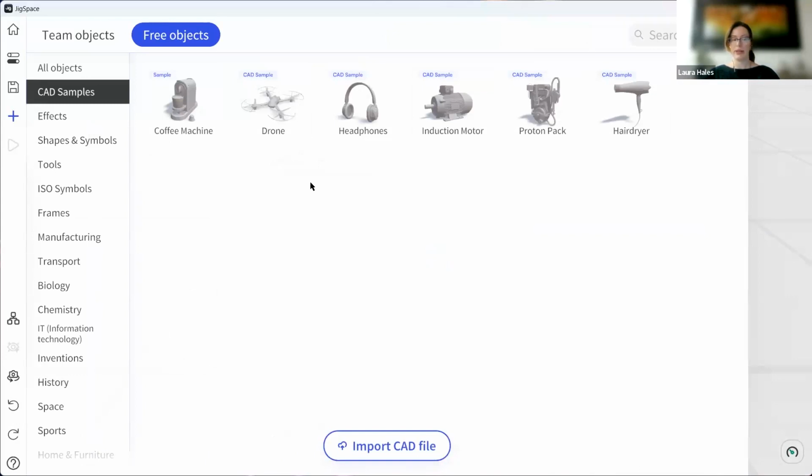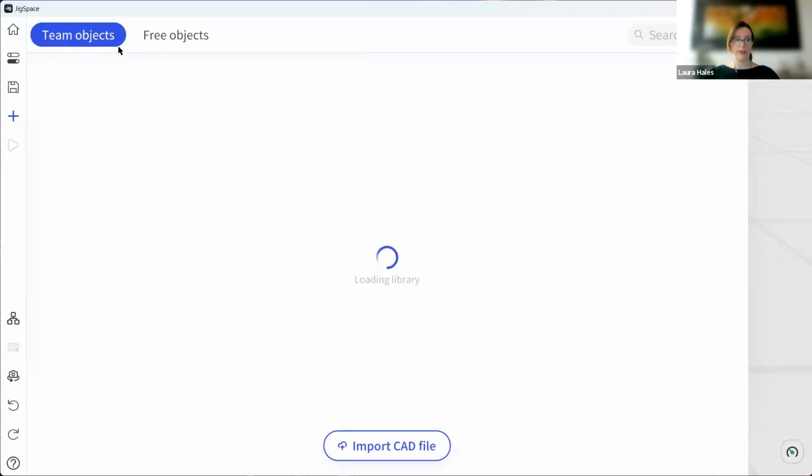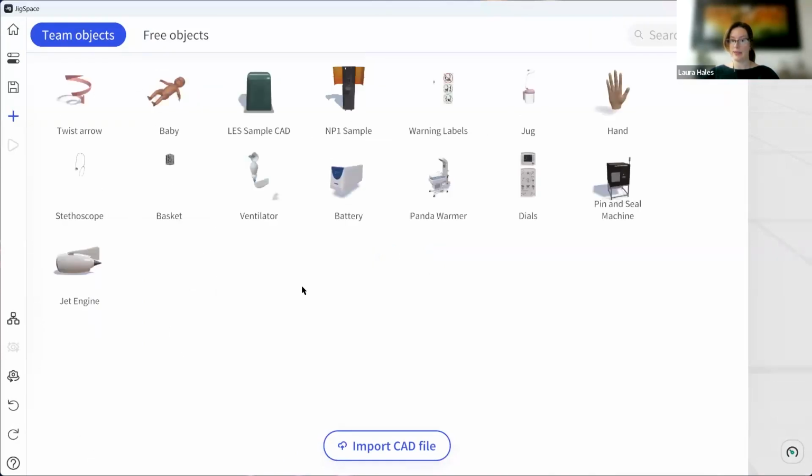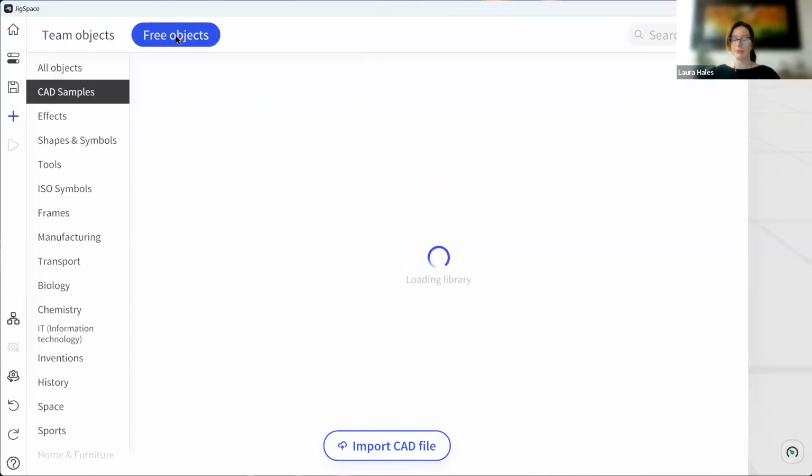This model library can also be used to house your company assets as well. So if you save a 3D model to your team object library, everyone who's a part of your company tenant will have access to these models. And this is a great way for you to achieve consistency across different projects because they'll have the same formatting on all of the models downloaded by different members of your team.